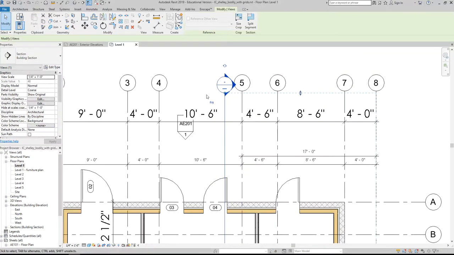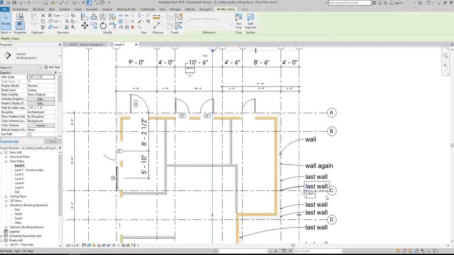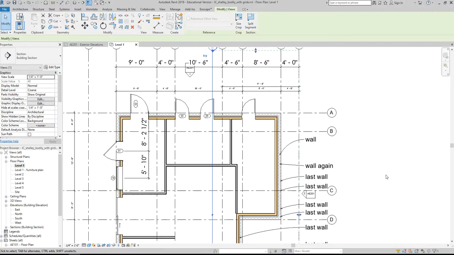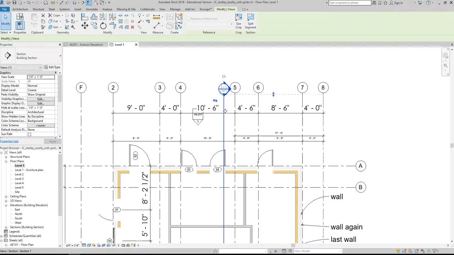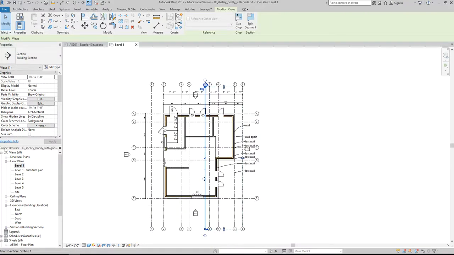So if it's detail number 1 on sheet AE 101, it shows there, of course, right? We have this blue dashed region to the right, and this blue dashed region shows the extent of the building section. So essentially, if we were to read this building section, it's been drawn at this point through the project, and it's cutting right there, but it's looking this direction. So we are capturing everything over here.